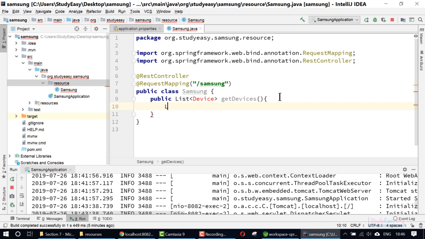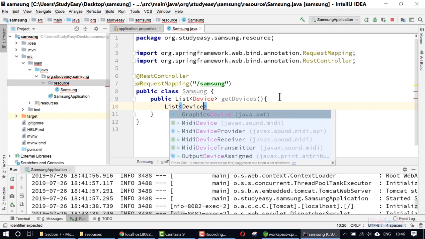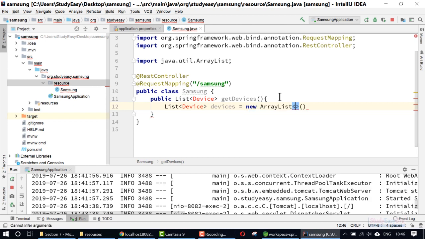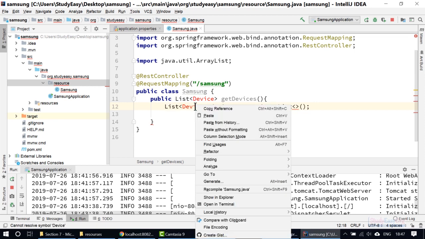Now in order to return a list, first of all we need to create a list, right? So it would be like list of devices equals new ArrayList. Here we go. And now let us quickly resolve this. So in here we will be creating this new class.